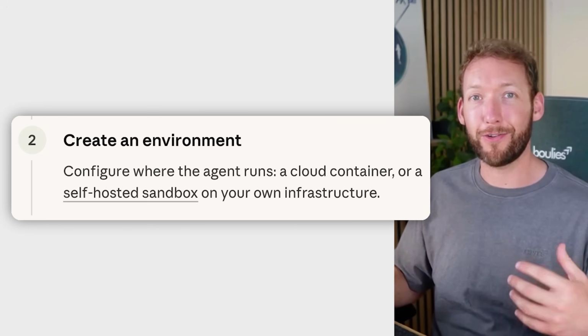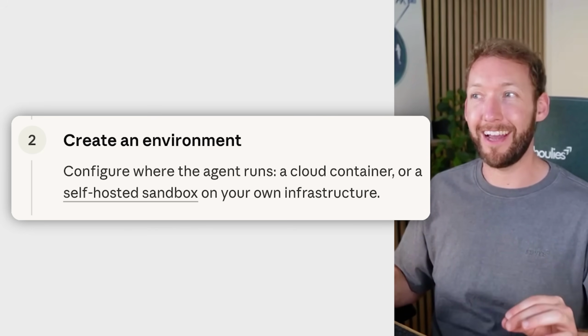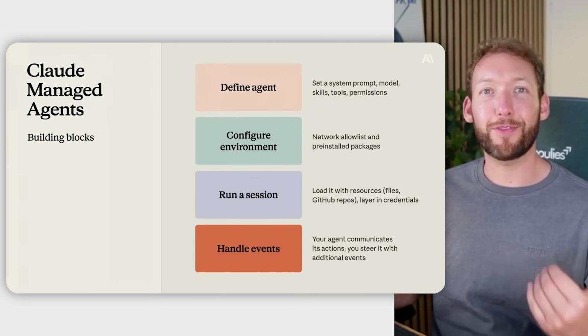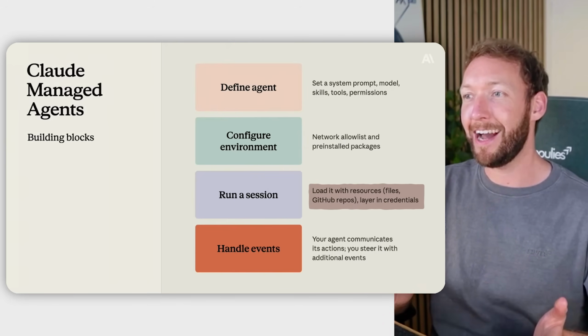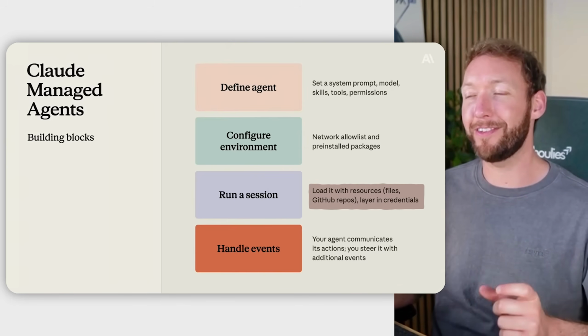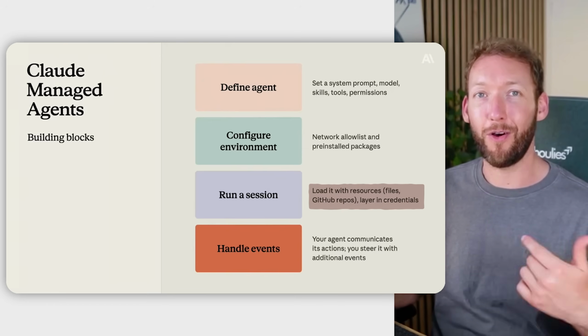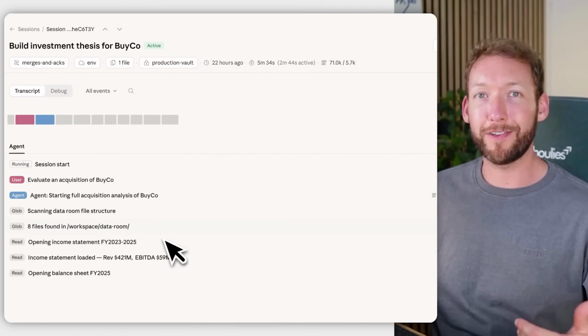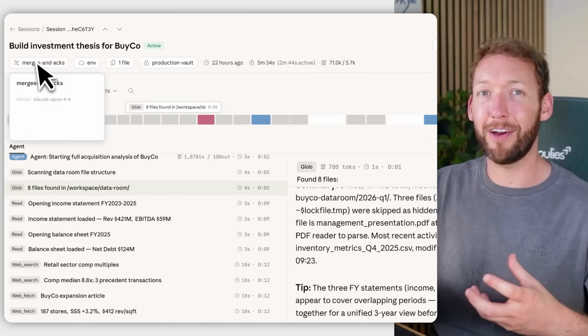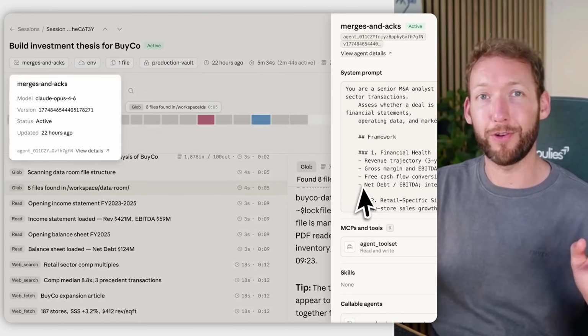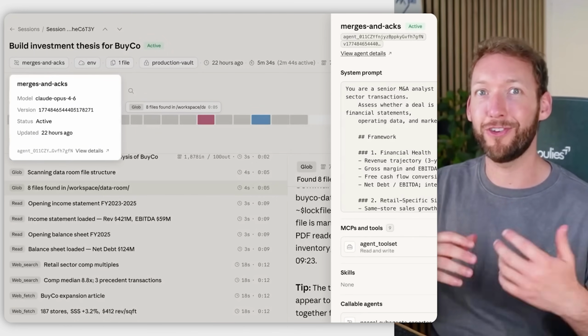So step 2, we've got create an environment, which is basically a cloud container with different networking rules. Step 3, you're deciding whether your agent gets unrestricted or restricted network access. And sometimes you just need it to be unrestricted network access just so you can click forwards on the toggles and get it working right. Then step 4 is setting up a credential vault and connecting to your MCP servers. So we kind of have an idea about this, but it's suddenly got very technical for no infrastructure needed or no knowledge needed to set this up.